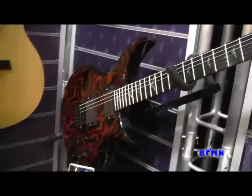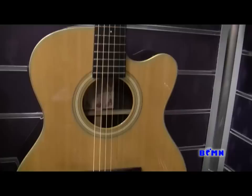Tell us a little about what they're made out of and what kind of hardware you got in those things. Absolutely. Well, we have a custom shop out in Shanghai, and basically we produce around 50 instruments a month, very, very low production numbers, and everything you see is handcrafted with the best of the African tone woods and American hardware. We use Graphtec nuts, Tone Pro bridges, Seymour Duncan electronics, Sperzel tuner heads, the best of the best, and we assemble them there with some African tone woods.